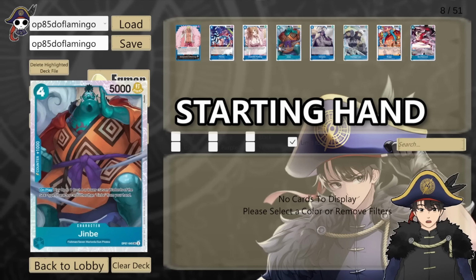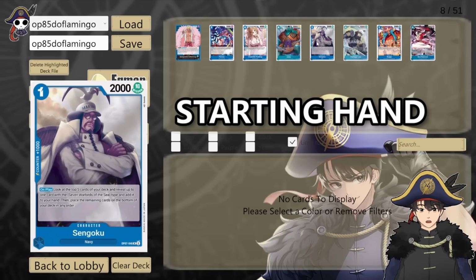Then of course Jinbei is a card that you can even opt to play on your 4 or 5 Don turn and not use your leader ability because he does guarantee you to cheat 2 bodies out. It just applies so much pressure for your deck. And then Sengoku is something you can play on your 1 or 2 Don turn. It just helps you find your Jinbeis or something, or even your Boa Hancocks or your Laws.